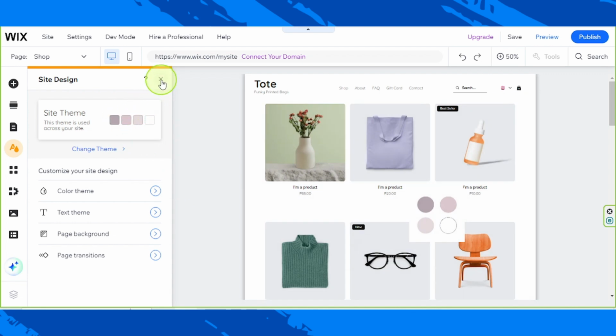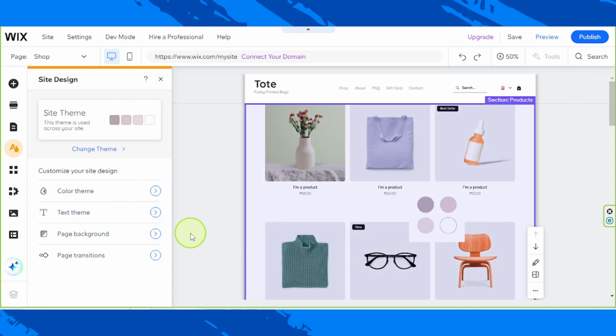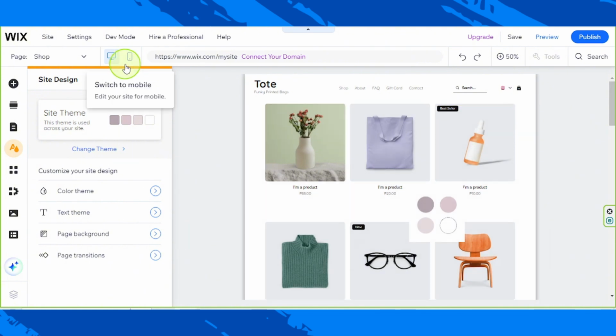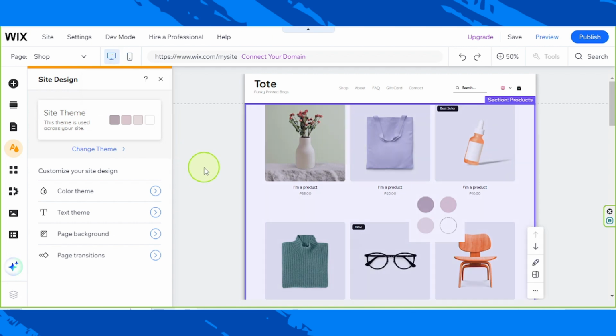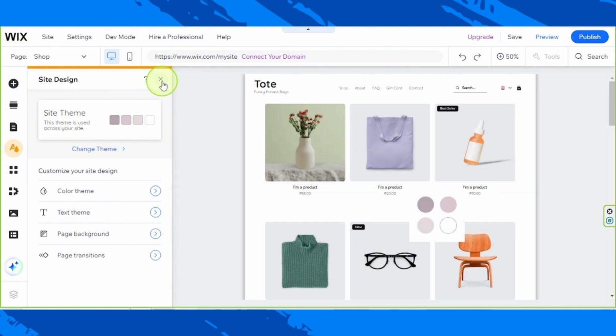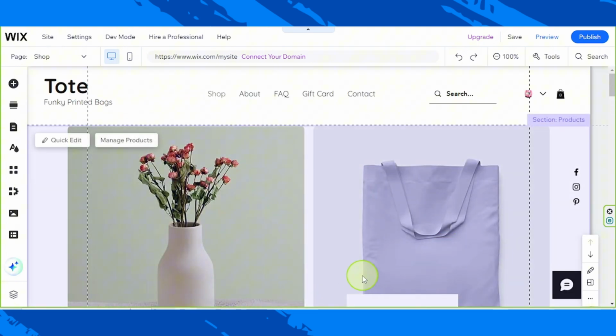Okay, we're done setting up our site's brand colors and branding texts, if you know what I mean. Choosing or setting up a consistent brand color and text theme is actually really nice because it helps you build your website's identity and it makes it look professional as well.